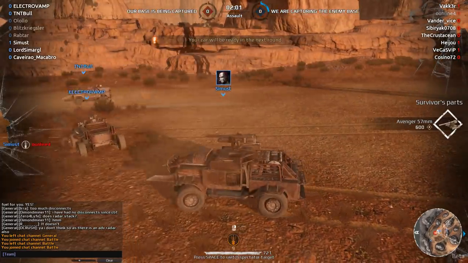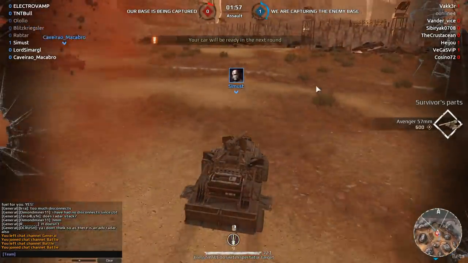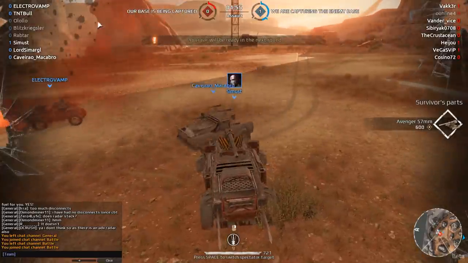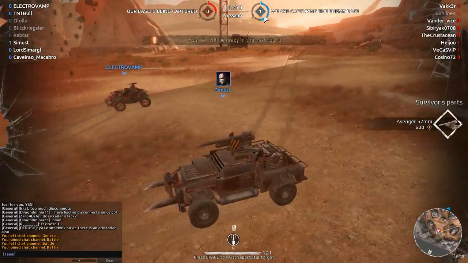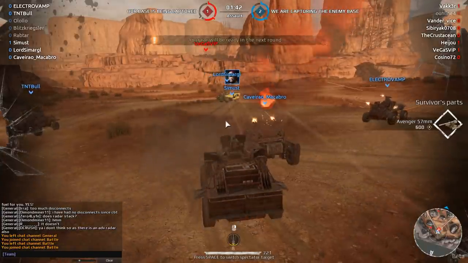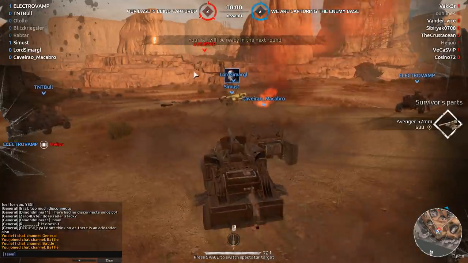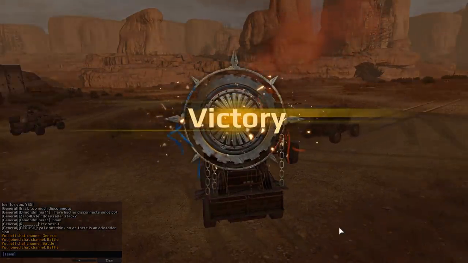Nice work. Uh-oh. We're capturing a base. Oh, yeah. We're on the red. And then they're capturing our base. No, we're capturing theirs. They're capturing ours. We are capturing... And I can't talk. So they're hitting the timer. If we get hit, the timer kind of resets a little bit. Oh, there goes the guy. Oh, hey, I got a kill assist from that. Awesome, and we got the victory.